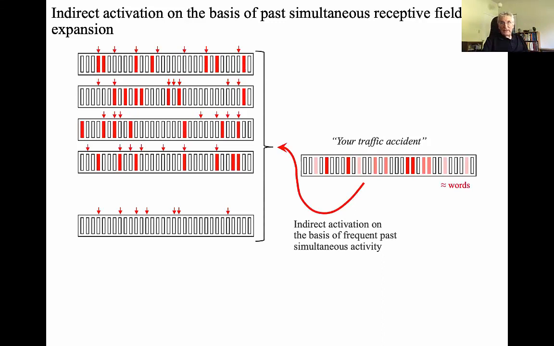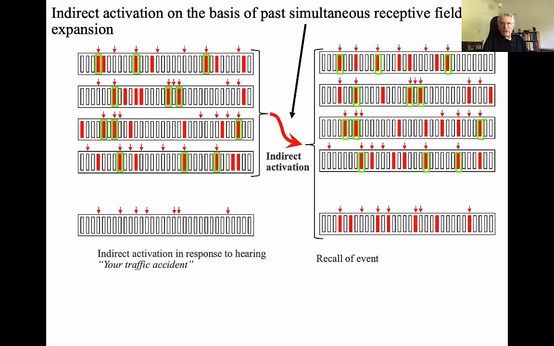From the words, there'll be an indirect activation on the basis of frequent past simultaneous activity, the semantic memory mechanism, and that will result in a population of receptive field detections in those same visual areas. But only a relatively small proportion of the fields active during the specific individual experience are indirectly activated, and I'll circle those fields in green. Not a high enough proportion to have a predominant recommendation strength in favor of, for example, a verbal description of the accident. But now, if the behavior of indirect activation on the basis of past activity in the same period of receptive field expansion is selected, it will drive activation of a population containing a much higher proportion of the fields active during the accident. And that population may have sufficient recommendation strength to drive a verbal description of the event. So this mechanism can support recall of specific individual events. In other words, episodic memory.